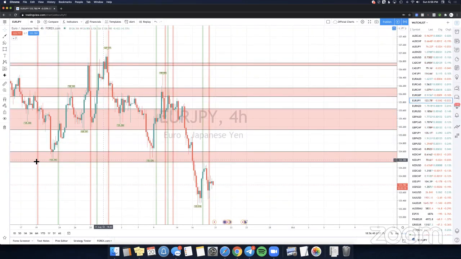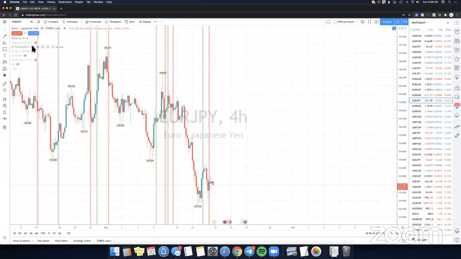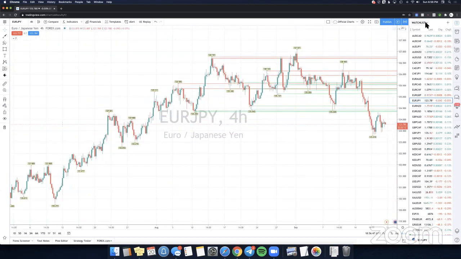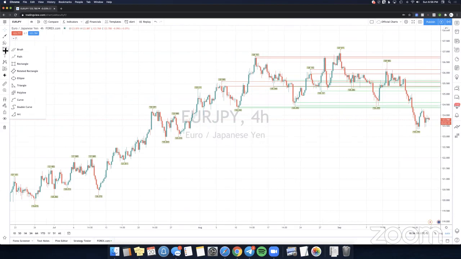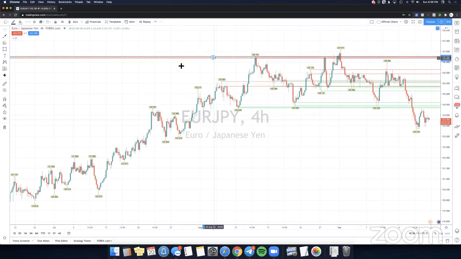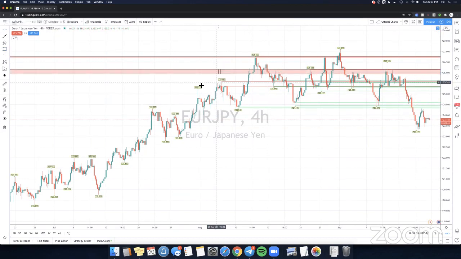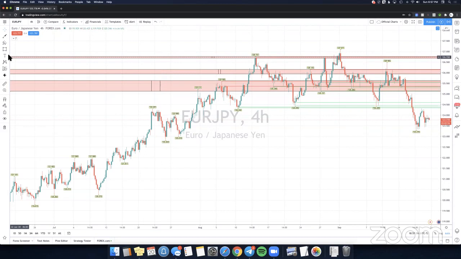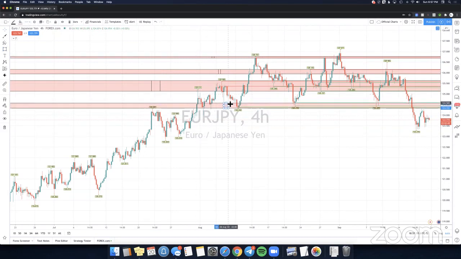Go to EJ over here. Turn that off, turn that on. All right, cool. So right here, we'll draw the zone. That zone right there. And we'll connect these two over here as well. All right, cool. So we got those zones set up.